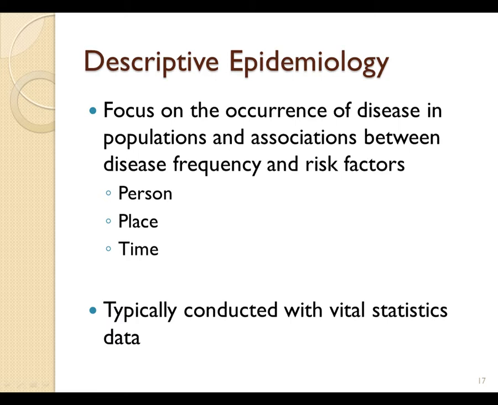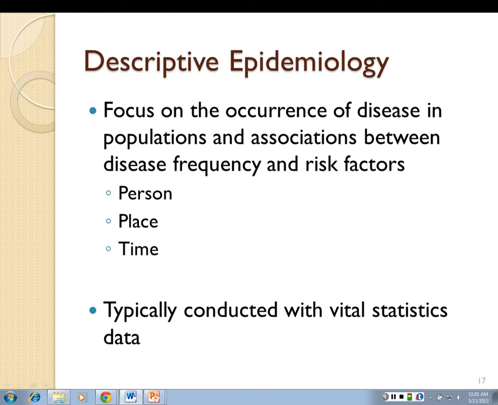In descriptive epidemiology, we attempt to identify the distribution of disease, typically using vital statistics or other available data. We are concerned with the person, place, and time of the disease. Person refers to the demographic characteristics. Who is being affected? Are they old or young? Are there racial differences in disease distribution? Place refers to the geographic distribution of disease. Are people in rural areas more likely to be affected than urban? Is the distribution different by state? Time refers to the chronology or history of the problem. So has the incidence of the disease been increasing or decreasing?